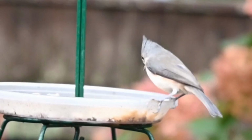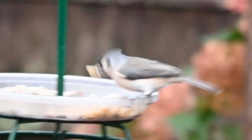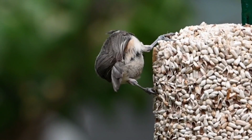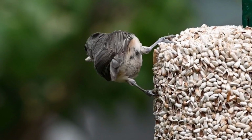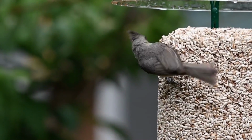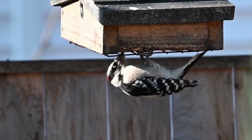Another year of trying to capture a tufted titmouse on camera provided similar frustrations. They don't stand still anywhere in our yard and flit to the feeders and away every time they want to feed. I've slowed down the footage to 40% the speed of real time, but one clip at 80% since the tufted titmouse stayed in frame slightly longer than usual.